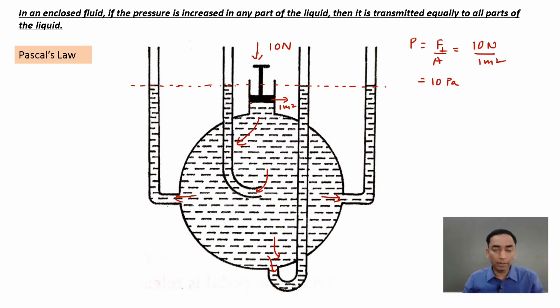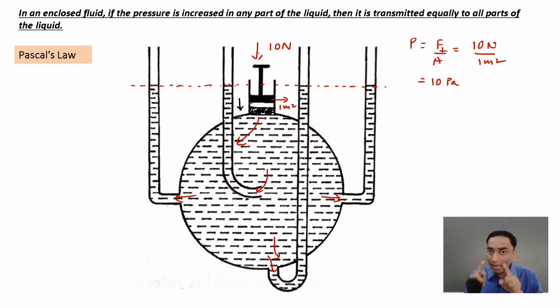Everywhere the pressure is going to be transmitted, and that is because of the fact that this piston will move downwards, right? Let me draw this, the new location of the piston. Now the piston is located here. The piston comes down, so the liquid has to go out somewhere, because the liquids are incompressible, right? So what is going to happen is some volume of the liquid is going to decrease from the top, and that volume has to increase everywhere in the other parts.